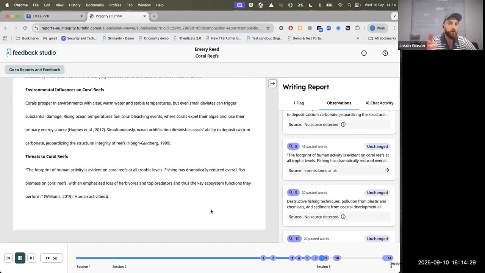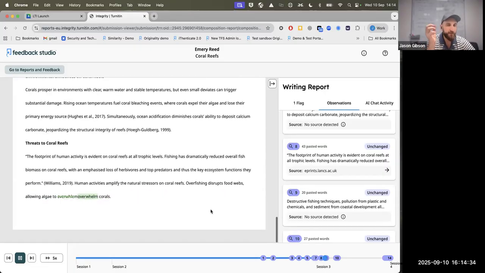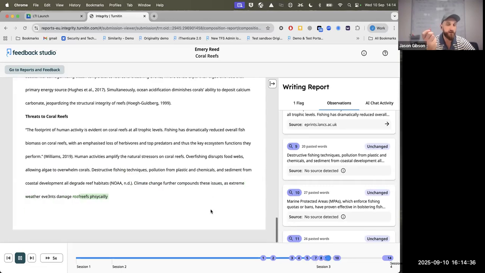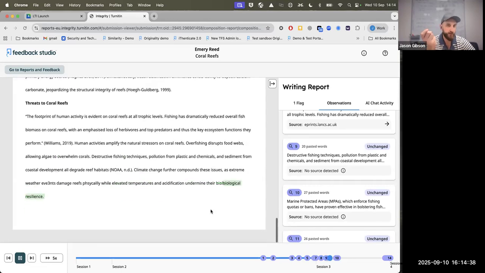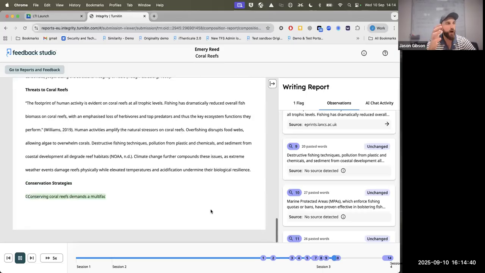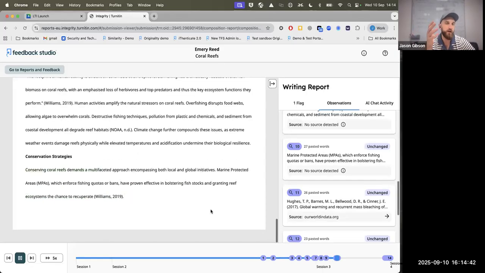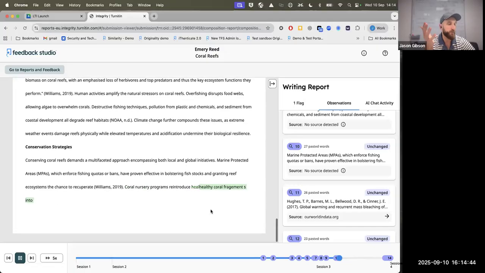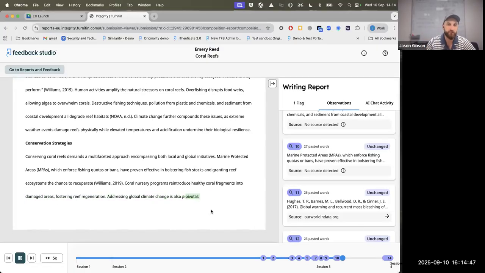But what we could say is, well, actually, it looked like we could see that you wrote a lot of the first half of the paper. Then it seemed like you relied a lot on quotations at the end and in the middle. So could you explain to me why you did that? Why is it that you weren't able to support your own argument? You weren't able to create a lot of this content yourself.